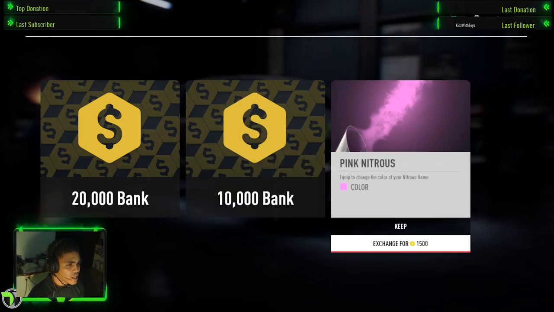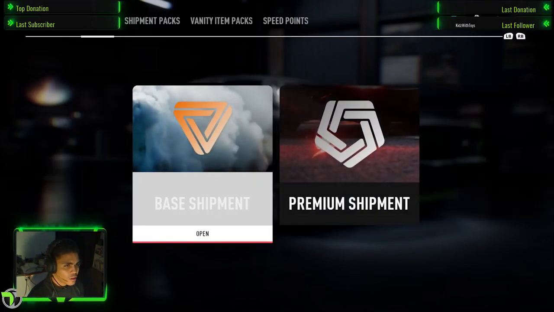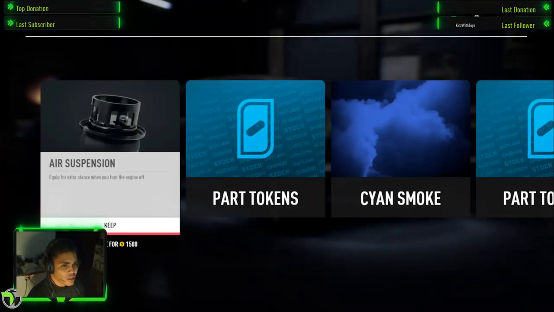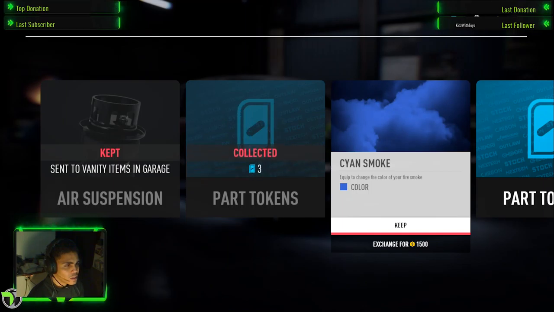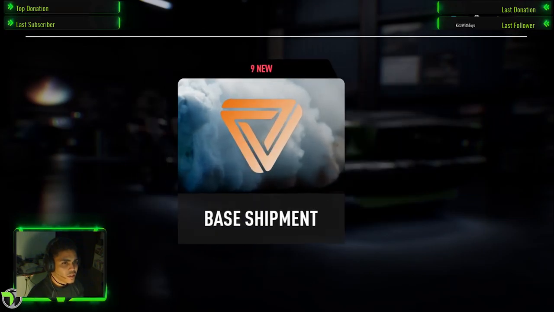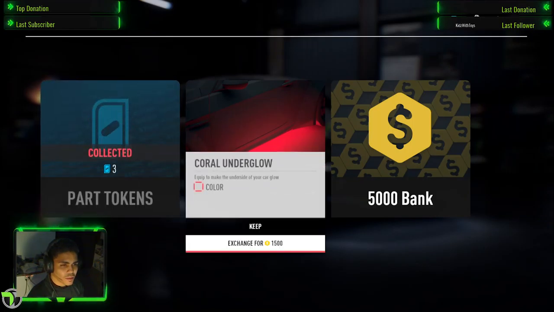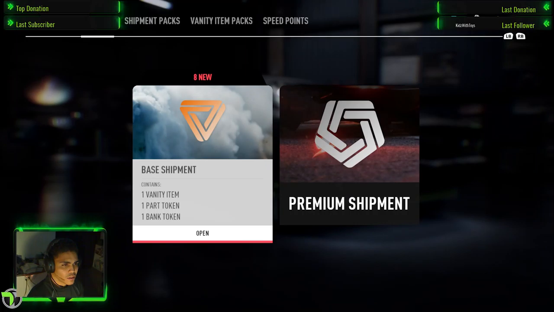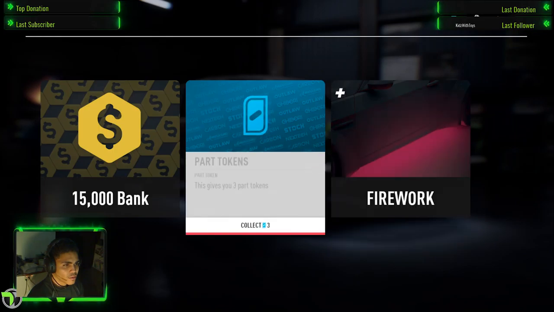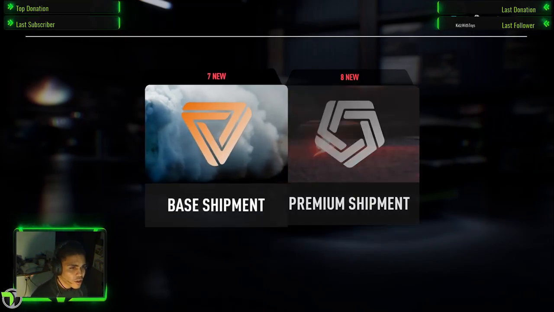Pink nitrous? Nah, I need that green. Wow, I did not realize about these shipments, so that's a lot of money. Cyan smoke? Nah. Dude, I'm rich. Alright, so... firework underglow. I'll exchange that. I'm just gonna roll for the craziest car ever now.